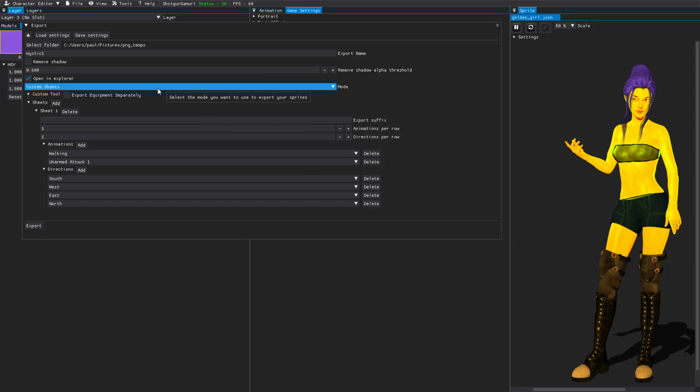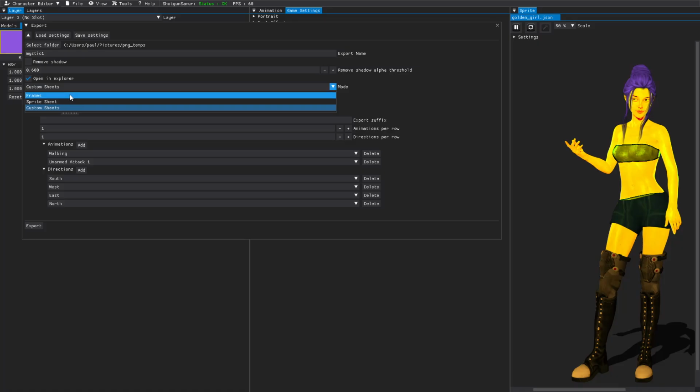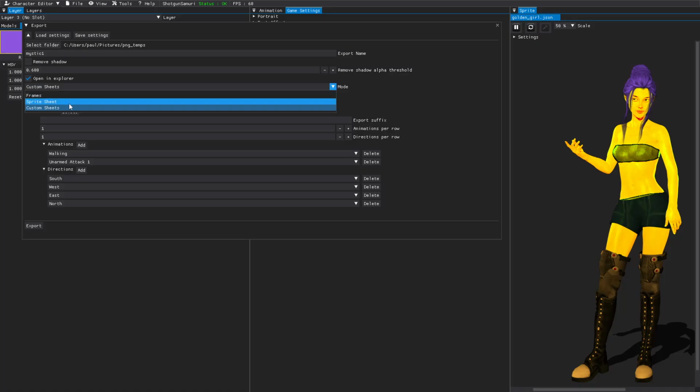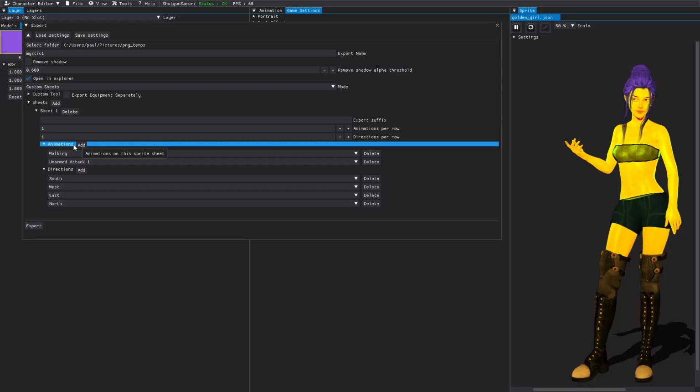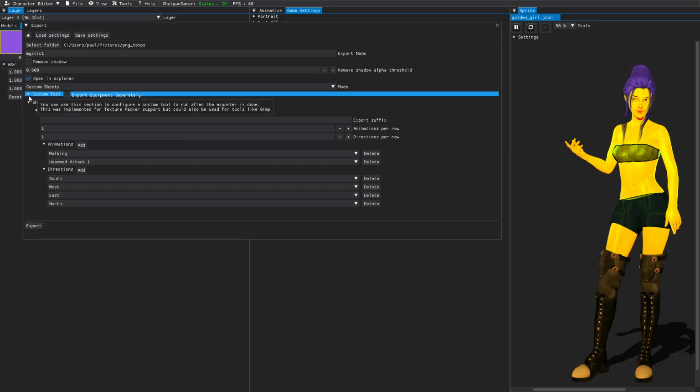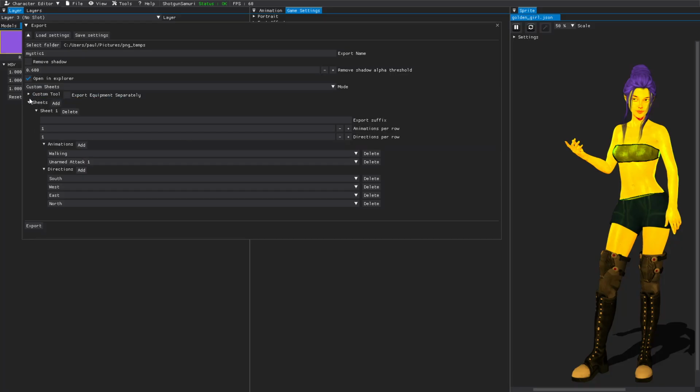But what I am going to do is you've got frames, sprite sheet, or custom sheets. So I'm going to go into custom sheets just to show you how that exports, right? So under custom sheets, you could choose to export equipment separately, but I'm going to leave it all as one because it's just easy for a lot of game engines like RPG Maker.